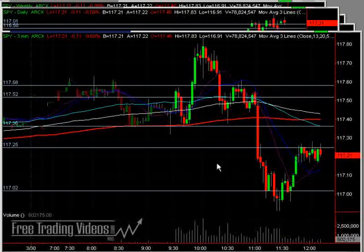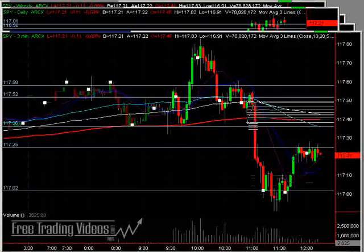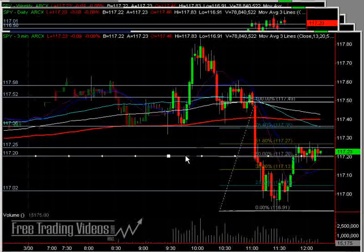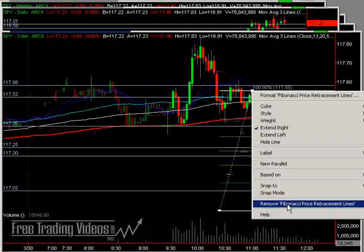That 117 area becomes a significant one. On the way back up, a good 50% retracement of these Fibonaccis. From the top to the bottom — look where we are. We can just drop a horizontal line right at the 50-yard line. If you drop it from where people started getting hurt, that's good. If you drop it from the very high of this line, we're right around the 50-yard line. Talking about it as an area instead of an absolute keeps us out of trouble.